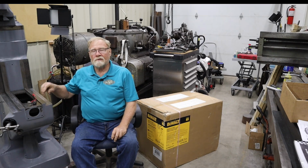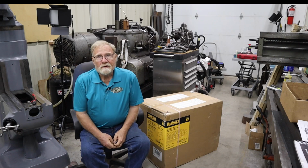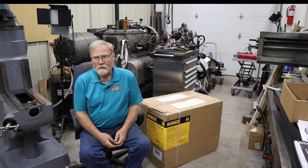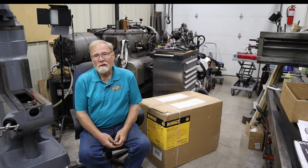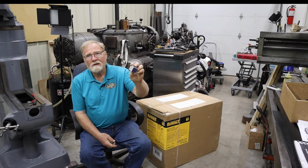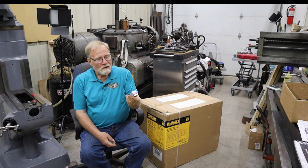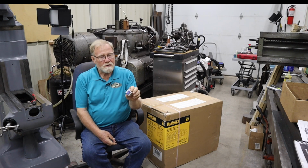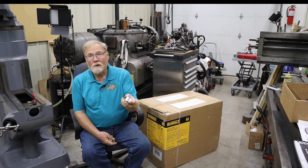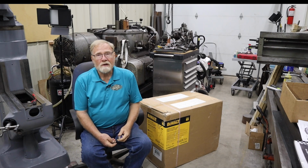Well, I'm a firm believer that there's a right tool for almost every job. And I did a dumb thing about 6 months ago. Well, shoot, about 4 years ago. I threw away, or gave away, my little benchtop bead blaster. Now, when you make a lot of nice parts out of aluminum like this, a bead blaster is great for giving it a nice matte finish that you can spray clear lacquer on, and I think they look really nice. They deburr really good. Well, I gave away my little one because I got a big one upstairs.